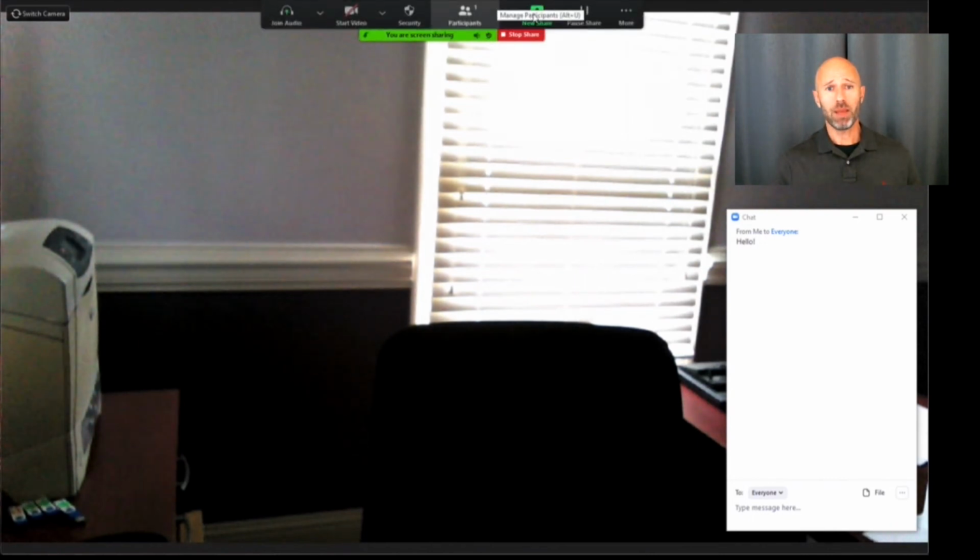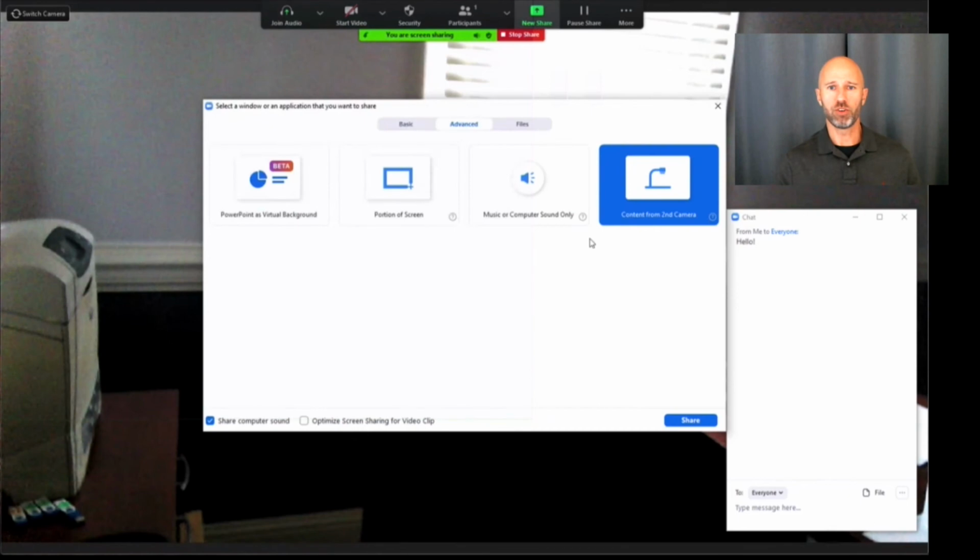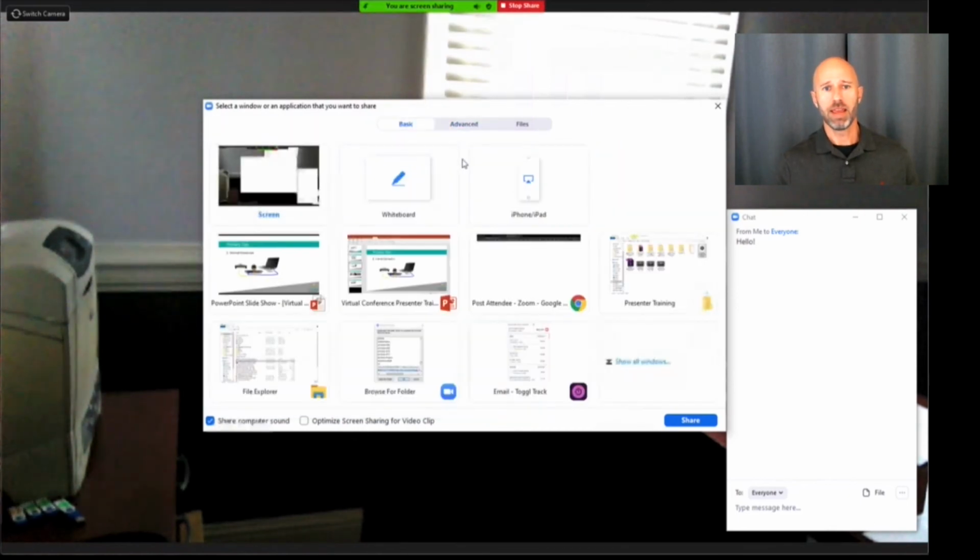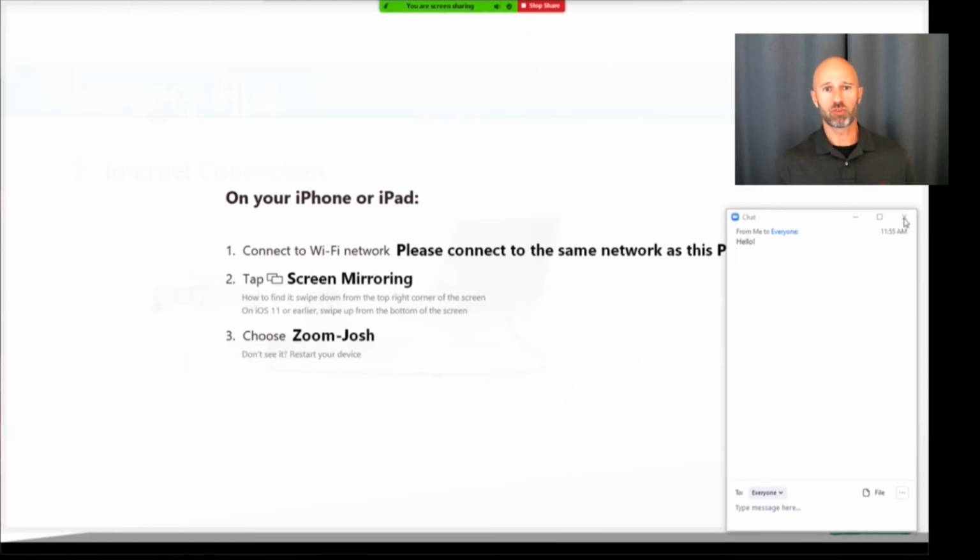The iPhone iPad option is kind of cool as well. If you want to use your iPhone as a document camera, it needs to be connected through USB cable or on the same Wi-Fi network. If using Wi-Fi, it gives you instructions on what to do on your iPhone, and then you'll be sharing your iPhone screen. If you do want to do this, I would recommend that you practice and test it out right before your presentation.